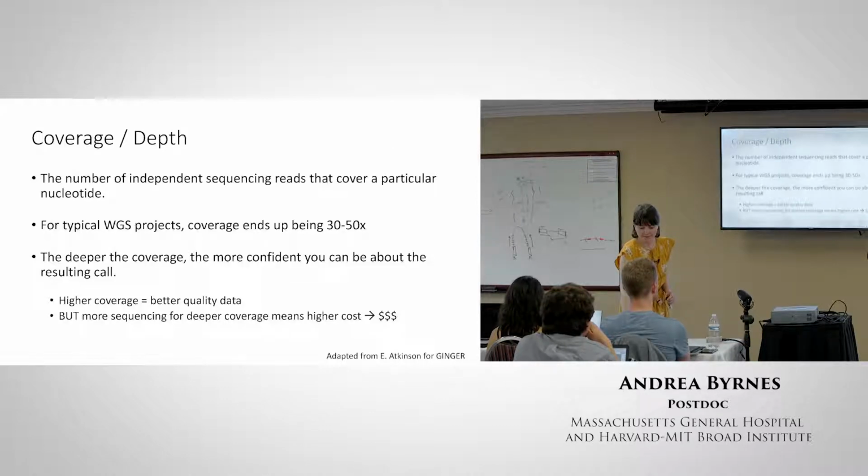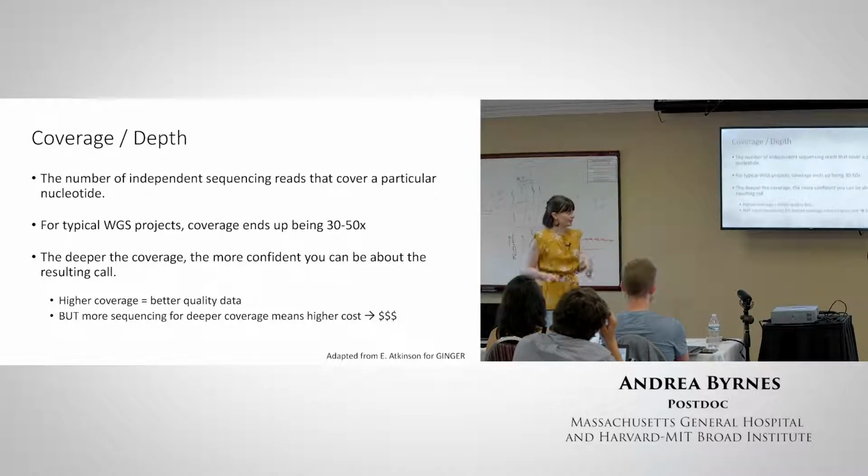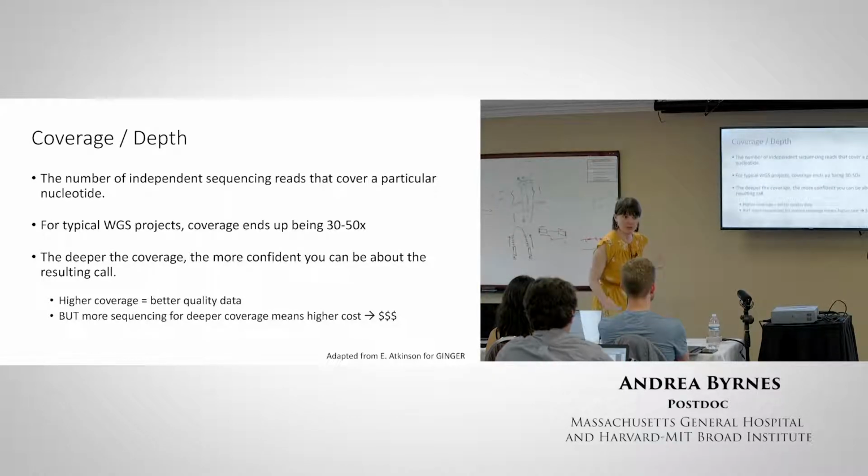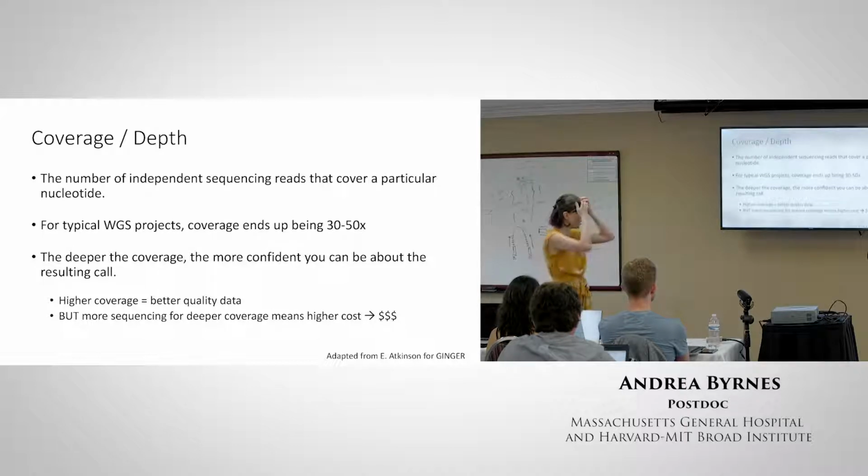Okay. So coverage and depth is another important concept in this technology. It's the number of independent sequencing reads that cover a particular nucleotide. You can imagine that if we took our whole genome and busted it up into little fragments of sequence and then sequenced them, the number of times we did this is like the number of random draws from the genome in terms of what location we got. And so coverage is measured in, on average, how many times did you sequence a specific base? And that does refer to the ends and not the middle.